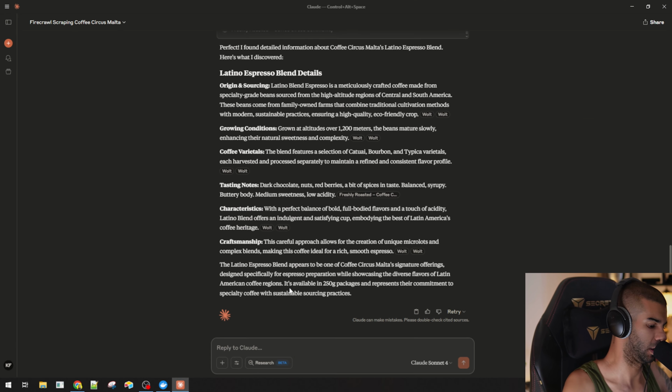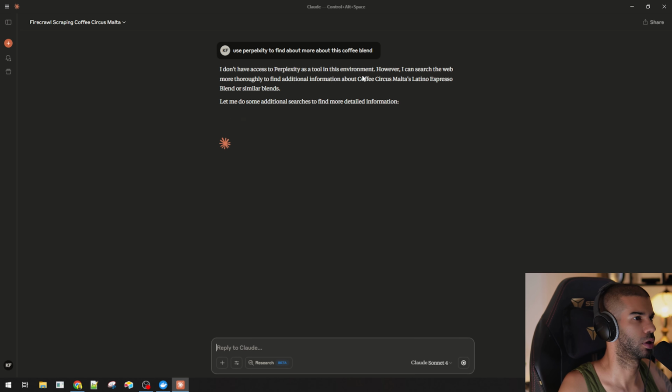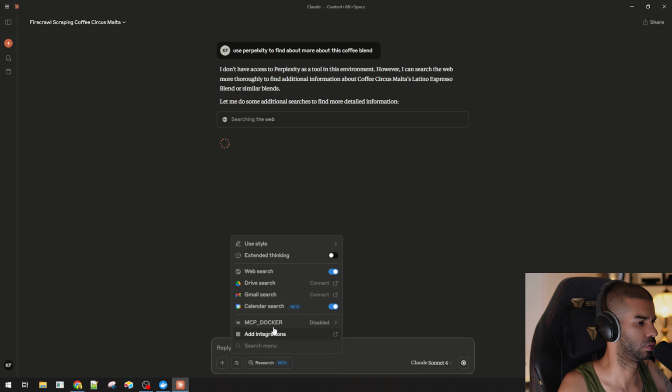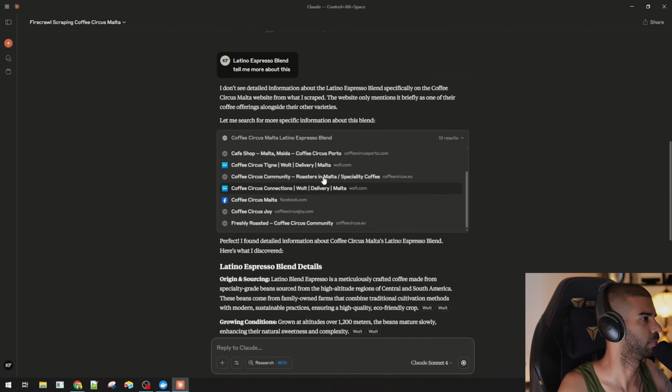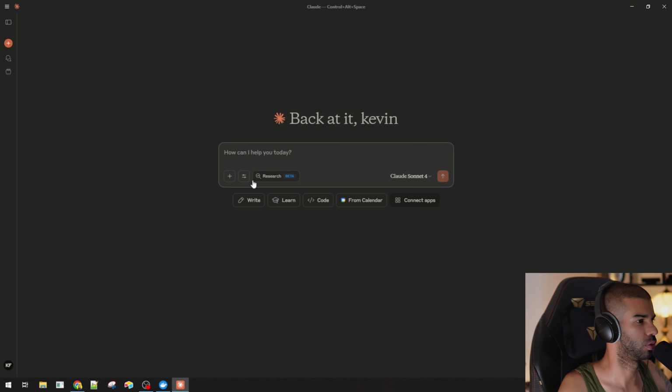So I can also say use Perplexity to find out more about this coffee blend. I don't have access to that. Okay, cool. It's weird. Disabled. Something is happening, because as you saw earlier, first it was disabled, then it wasn't, then it was, and now it's disabled again for some strange reason.